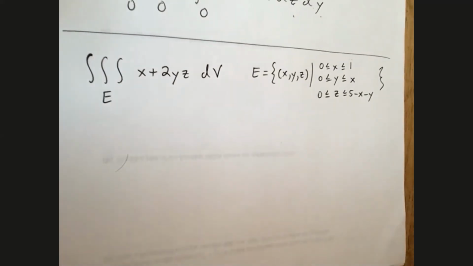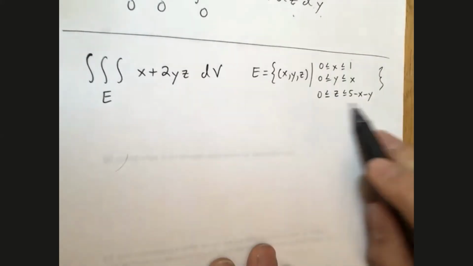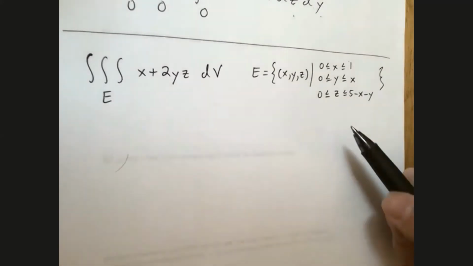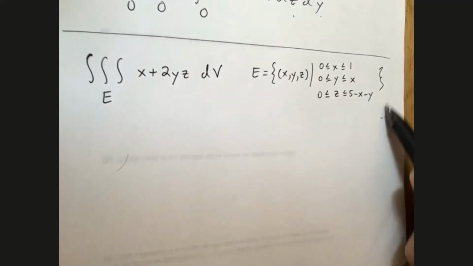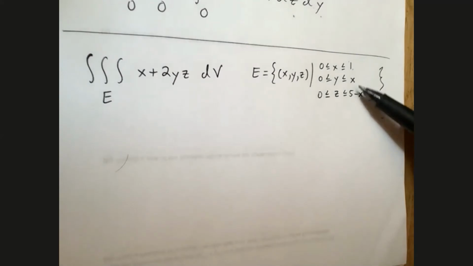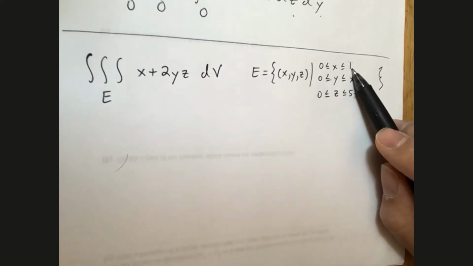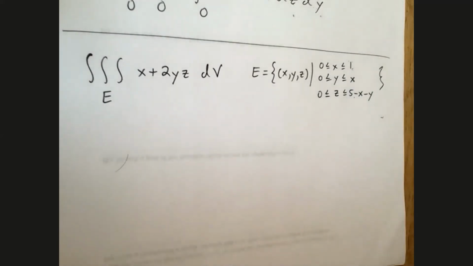How would I set this up? Without even looking at the picture. But we will consider what this actually looks like after we're done, okay? Just by looking at this, I can see that some of these have variables in them and some of them don't, right? So if they don't have any variables in them, it's safe to put them on the outside. So just by seeing this, I know that dx should be on the outermost part of this integral, all right?